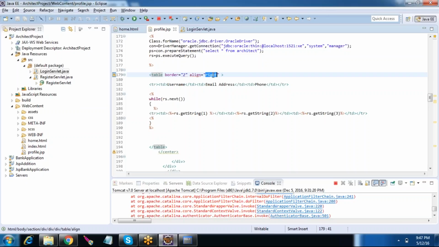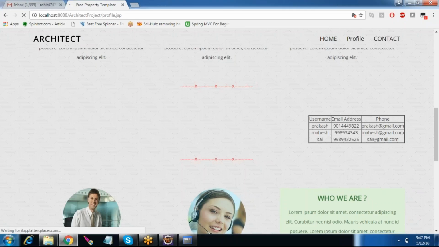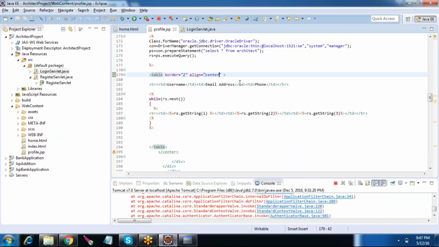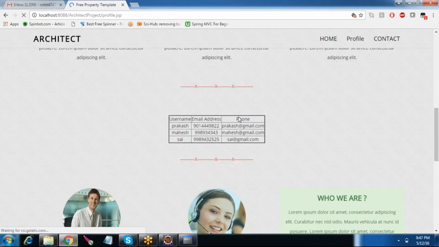Phone numbers. Huh? Under email address, you are getting the phone number. Yeah, I just changed that, right? So here instead of email address, here phone. Right.